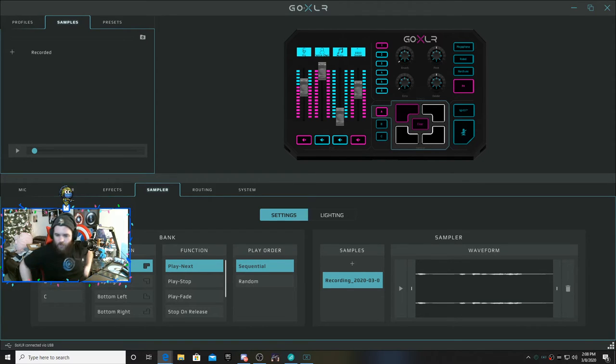It probably is. As long as the game is assigned to the game fader, it will pick it up there. Otherwise, you can use system as kind of a catch-all. Works the same for console and the line in as well. Obviously, at the end here, you can't sample the sample because that would just create feedback. And that about covers it for the sampling. There's a lot of flexibility in there to play with.